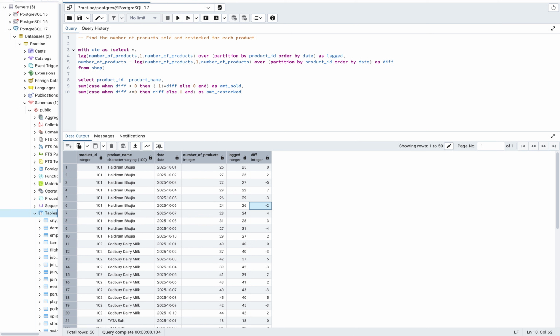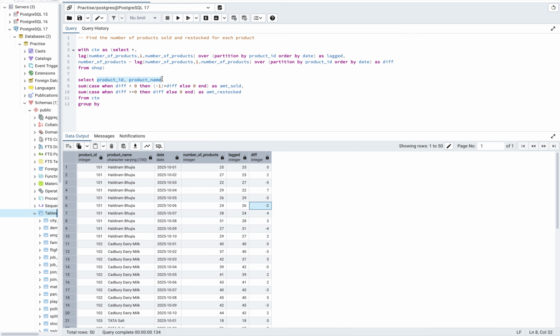So where do I get it from? I'm getting it from the CTE. From CTE. And then obviously, since it's a sum function associated with product name and product ID, I'm going to give a group by. Group by, let's say, both product ID and product name.